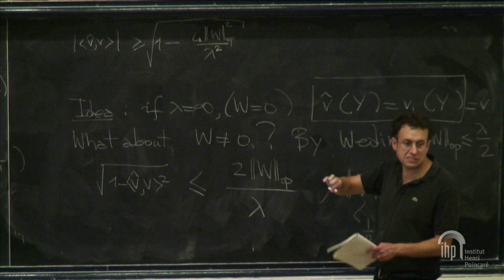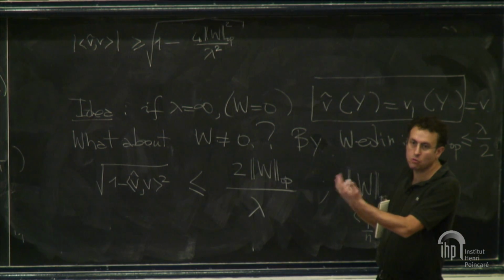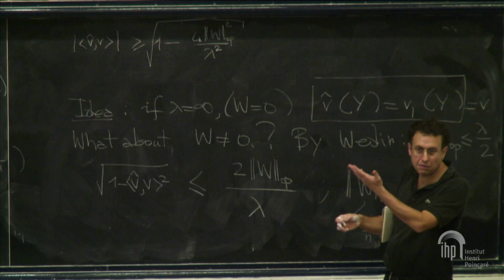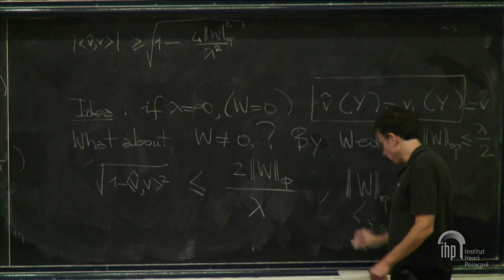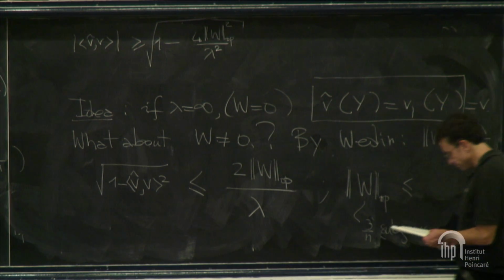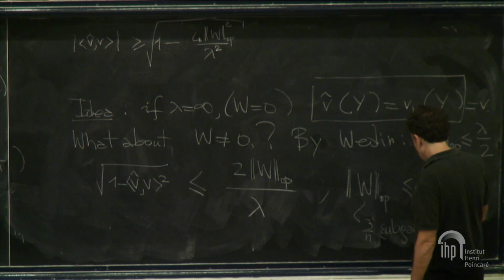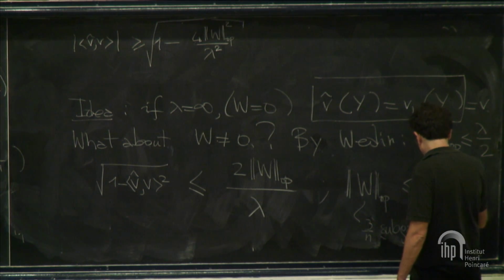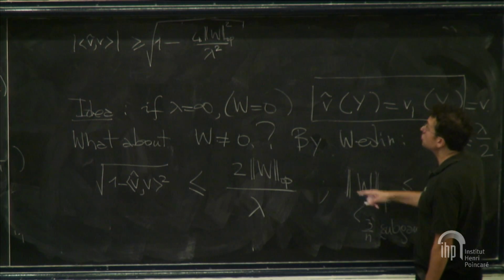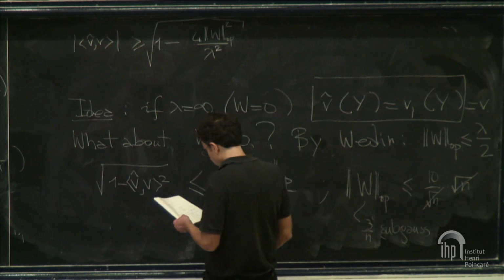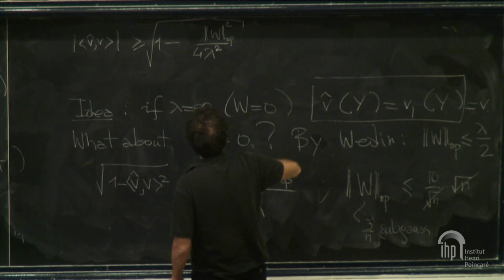Well, not quite, because the entries above the diagonal and below the diagonal are slightly dependent, but you can always see W as the lower triangular plus the upper triangular, and you will lose a factor 2 or some such factor. 3, 4, whatever. So if you do the calculation, you get at the end of the day that this is less than the sub-Gaussian constant, some 10 over square root of n, times square root of the dimension, square root of n. So this norm is a constant. Okay, actually the 4 goes here. Okay?